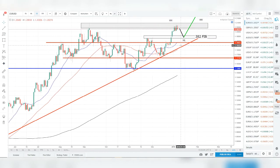The Eurozone is very strong, so I don't see too big of a sell-off. As I covered in the last video, though, we did see another missed CPI numbers reading last week, so we could see some follow-through in the weakness this week. That happened just on Friday, so we didn't have much time for the market to dissect or react too much. So we're going to have to wait and see, but I can see a buying opportunity down here around 1.1950 if price does make its way back down.